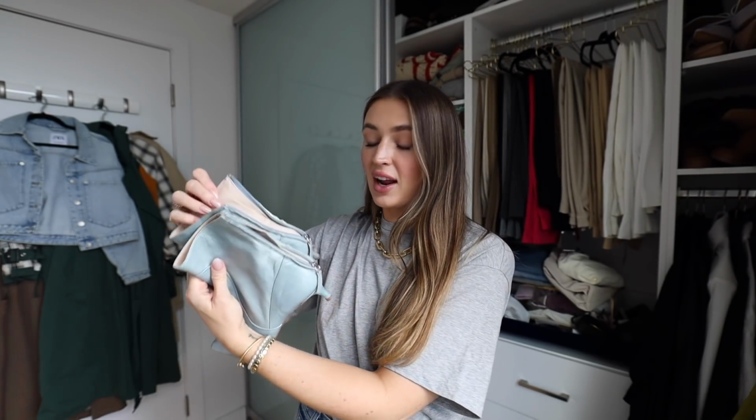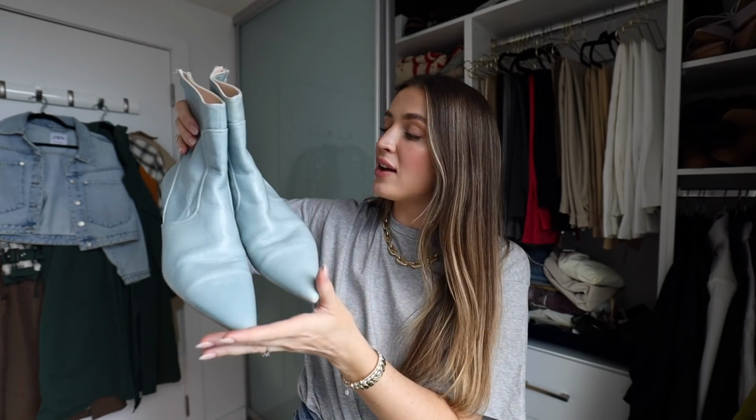These are a pair of boots that I will repair. These will not die. I will have these for my entire life. It was just a sale that could never be forgotten, and a pair of boots that I just love so much. When I look at them, I just squeal. I think they're just the most beautiful things. I love them. Oh my God, yeah, they'll never leave my closet, never.